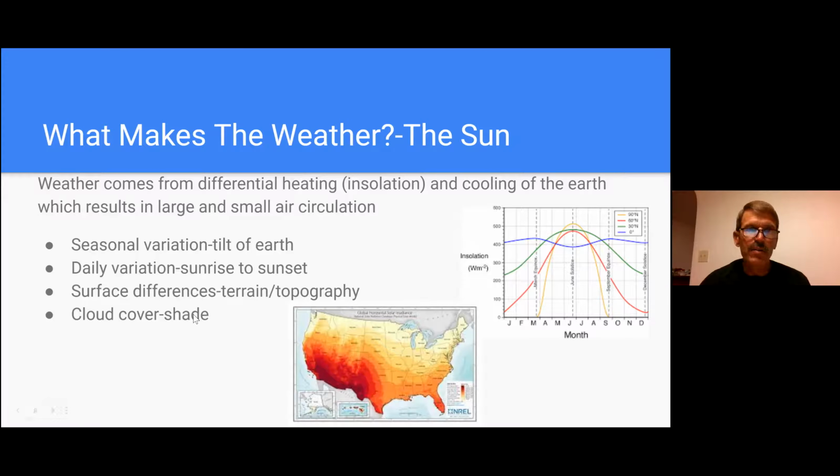And then, of course, cloud cover. If it's a cloudy day, then virtually none of the sunlight gets through. And this little diagram here is just showing that the United States is a pretty small spot on the globe, yet you can see that this insolation, this red area, is so much higher in the Southwest, and that's due to the drier climate and generally clearer skies. So even just over roughly the same areas on the globe, you can get large differences.